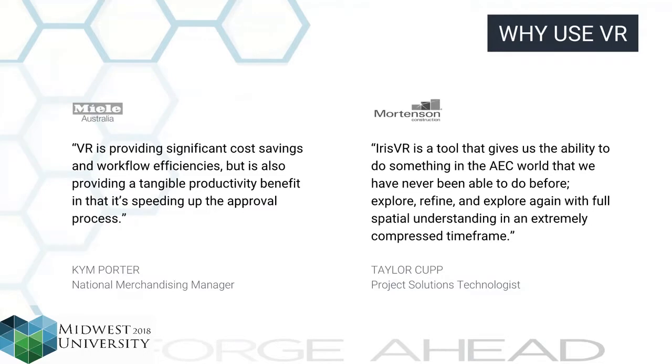And we won't be here without a lot of our early partners. We put some logos up here, but most of our early customers are with us through beta. We were in a very early development stage from 2014 through pretty much 2017, and in the last year have come to market and have been starting to distribute this technology. So a lot of architecture and construction firms have been engaging with us since the beginning and helping us develop this tool.